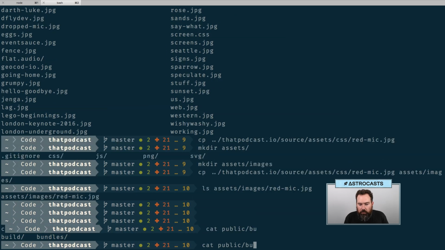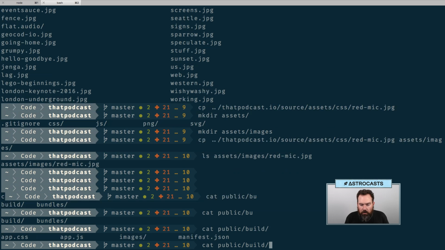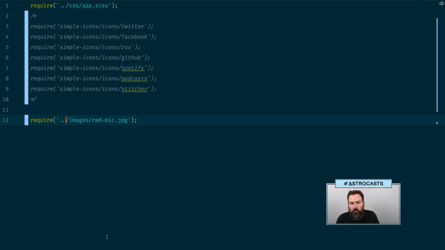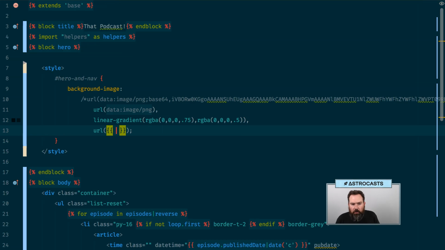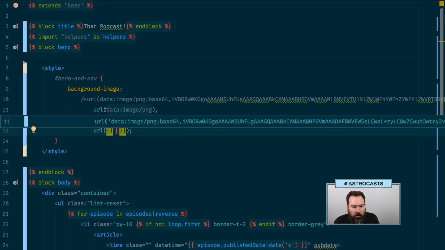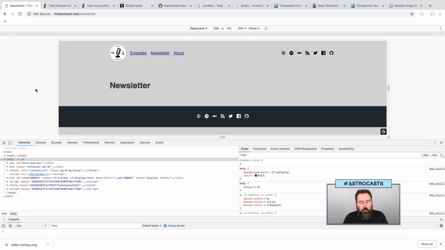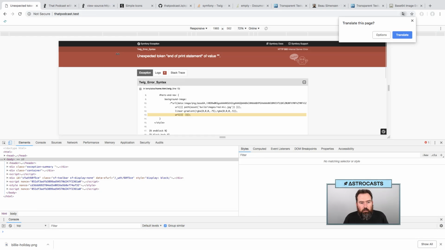So by doing that, we end up with, hopefully, in our manifest, this file. So we can now ask for the asset path for this. So now if we go to home, rather than using the URL path here, what we can do is path asset. I think that's what we do. And I'm going to view source.